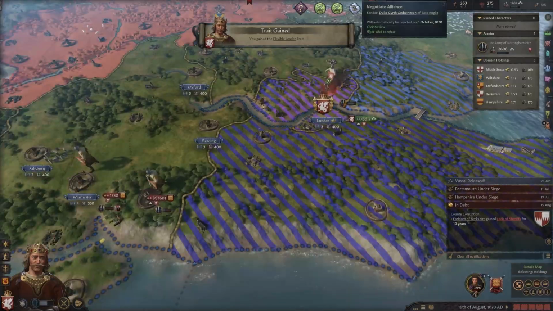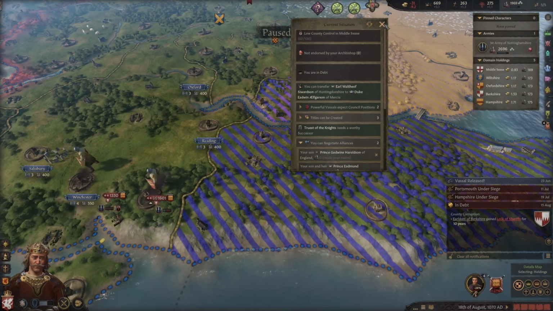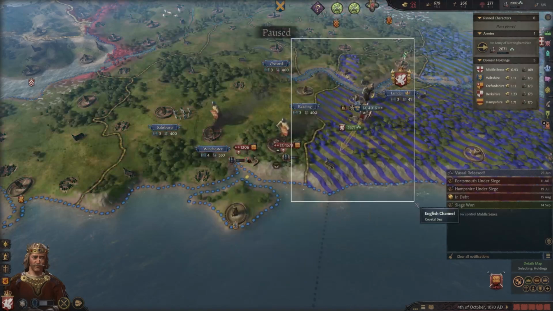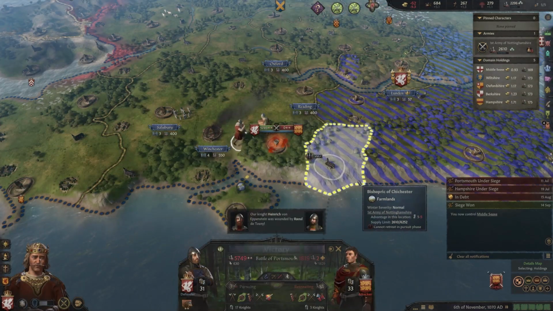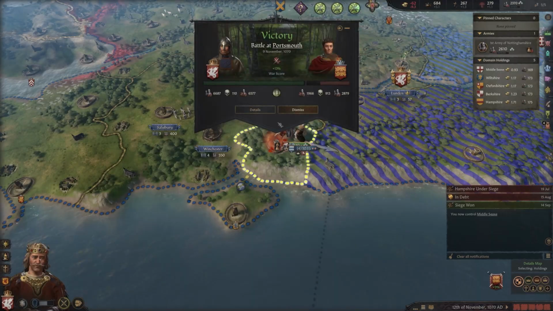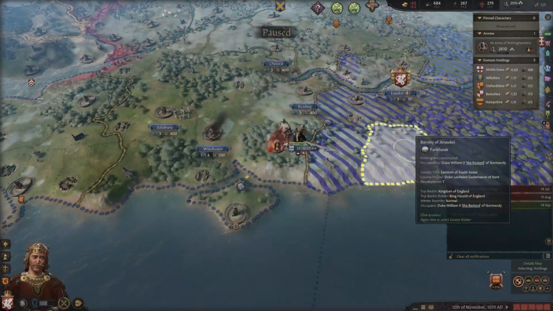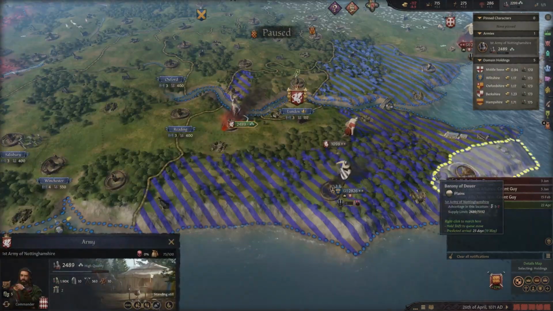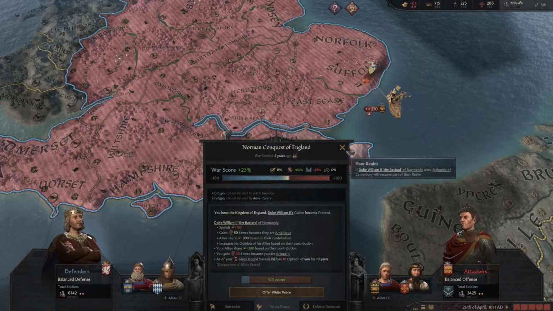My God, they siege stuff down so quickly. I hate that we're in debt, but we gotta roll with the punches here. Yeah, let's smack them around so they can't keep sieging our stuff down, and then we'll be able to just do whatever we want. Oh my God. Wow, we just keep crushing him. I'll be honest, this is way easier than I thought it was going to be. All right, perfect. We got to 23%. Oh my God, and there's the white peace.